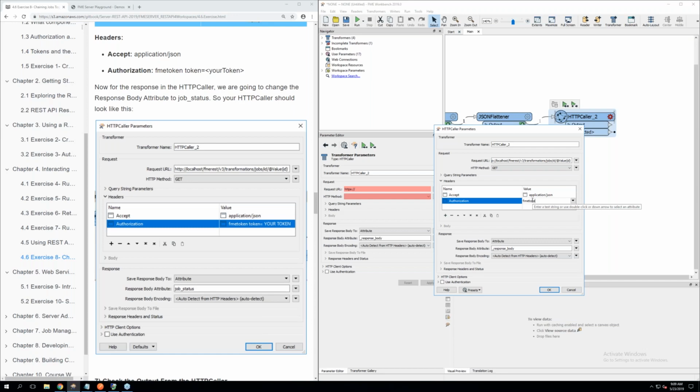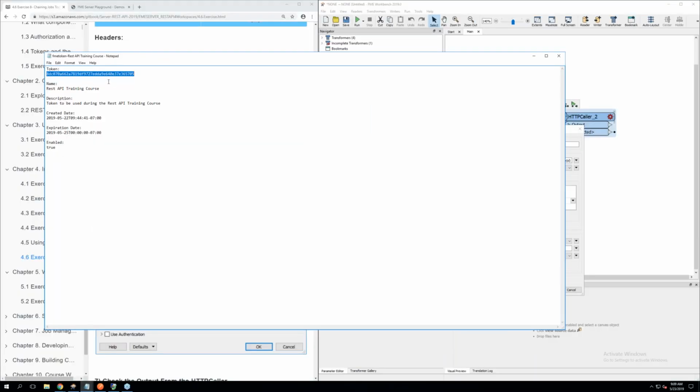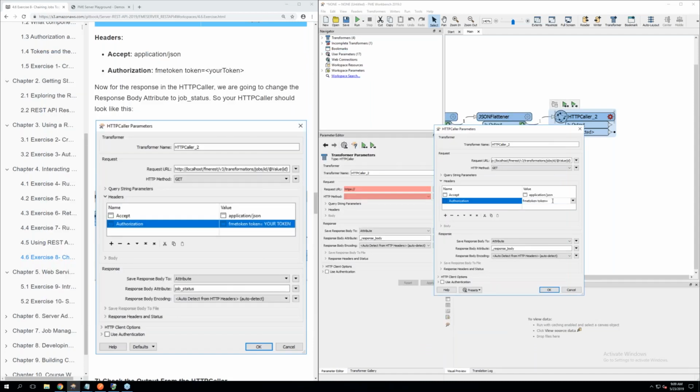So it's FME token space token equals. I'm finding my token, which we created together yesterday. I'm going to copy it and paste it in here.